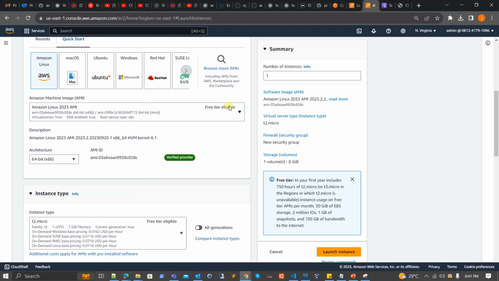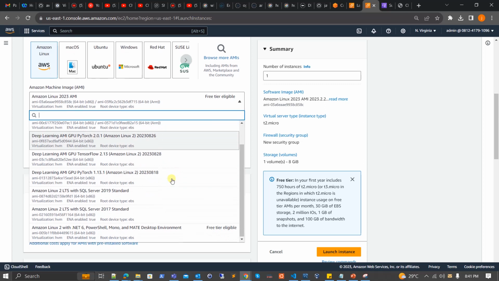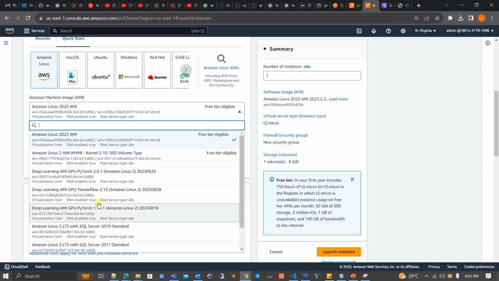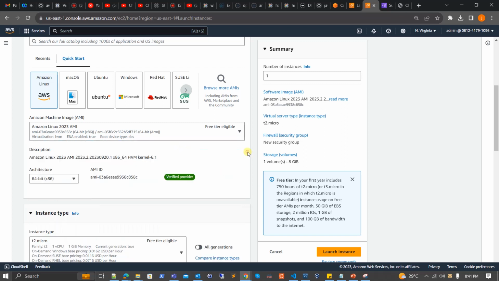Here you can choose the generation of the OS itself. You can see the different ones that we have here, the Amazon Linux 2 Lite and the rest of them with SQL. But always keep in mind, if you are on the free tier account, always choose the one that is free tier to avoid being billed. So I'm going to leave it at this free tier one, 2023.